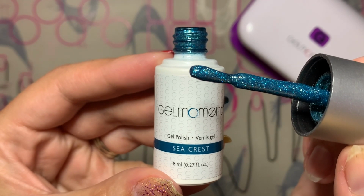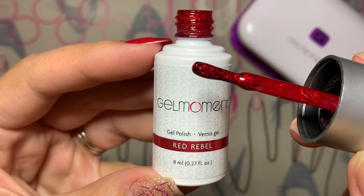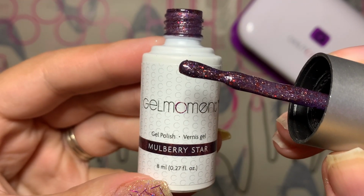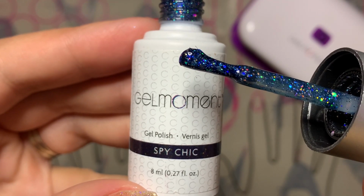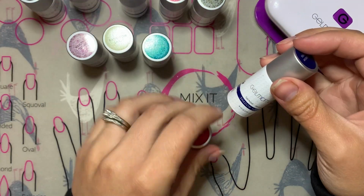Today I'm going to show you how to use GelMoment thicker glitter polishes. There are 10 of them and they are a little bit thicker than the other polishes, and so I'm going to show you some tips and tricks for applying these polishes correctly so that they cure properly, as well as applying them nicely and cleanly to your nail plate.